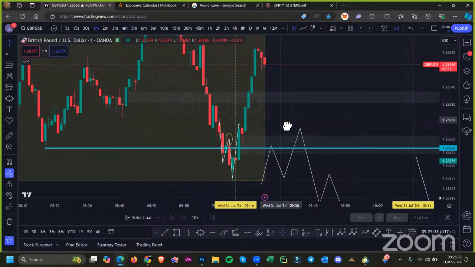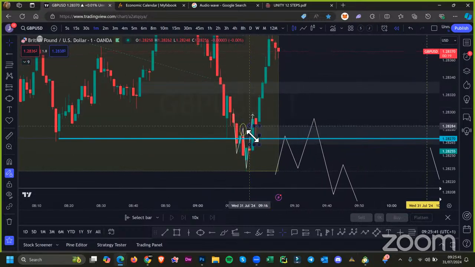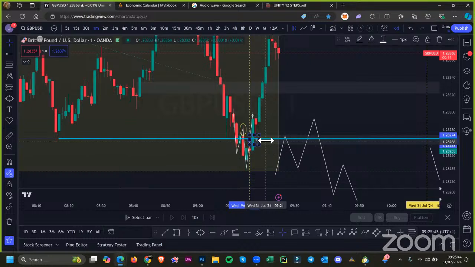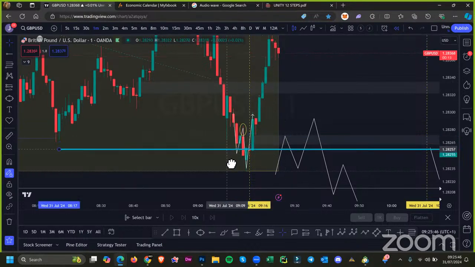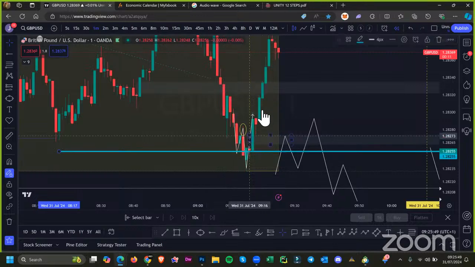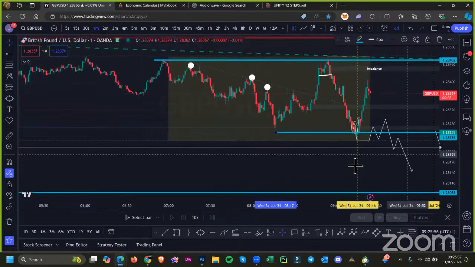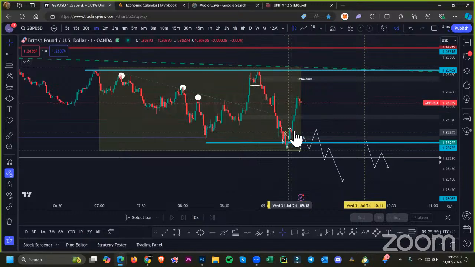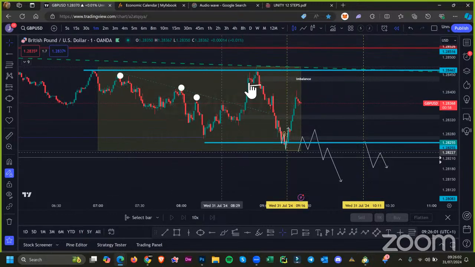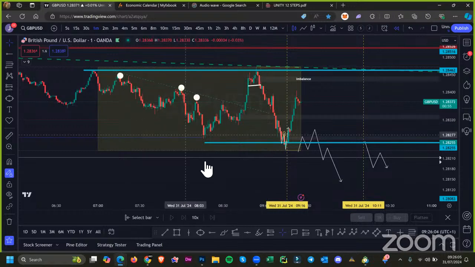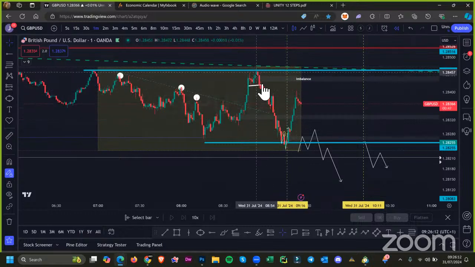Now, someone, just like I was saying before, could say that in here there's a little bit of unmitigated imbalance in that little area, and they'll be correct. But the way this market is pushed up like that, boom, boom, boom, all the way up over here, even wicked above this little area here, we can see, in my opinion, even though it's tapping into these, making these breaker structure W's, that the market's kind of ramping a bit. Do you understand what I'm saying? Look, it's kind of consolidating and ramping, taking liquidity, making the breaker structure, having a very quick wick in and running back up here, breaker structure over here, have a very quick wick in running down. It's kind of ramping.